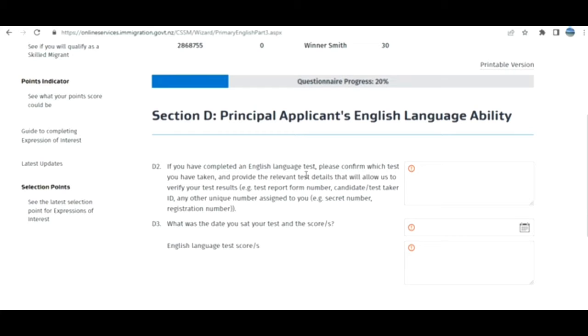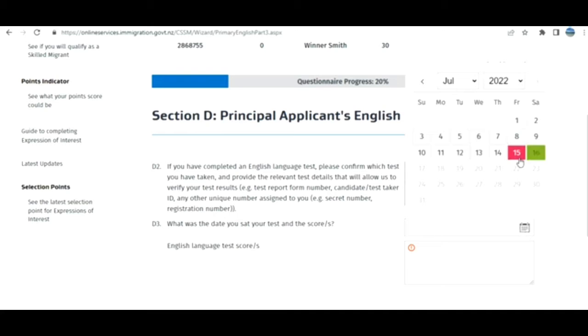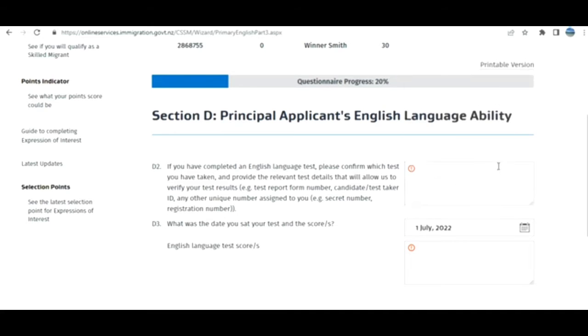If you have taken an English language test, for example IELTS, confirm which test you took and the relevant test data that will allow us to verify it: test report form number, candidate ID, any other unique number assigned to you. So provide the full information, which date you sat. So I select first. I'm doing this, but don't do this.